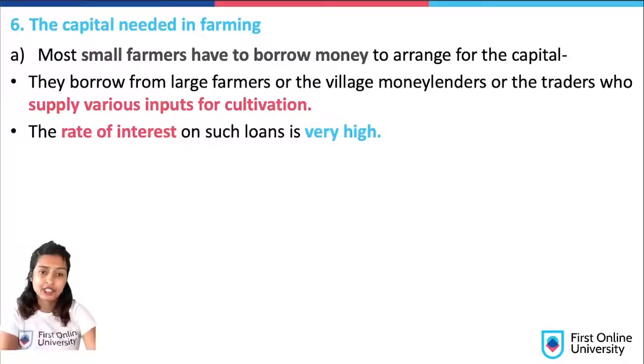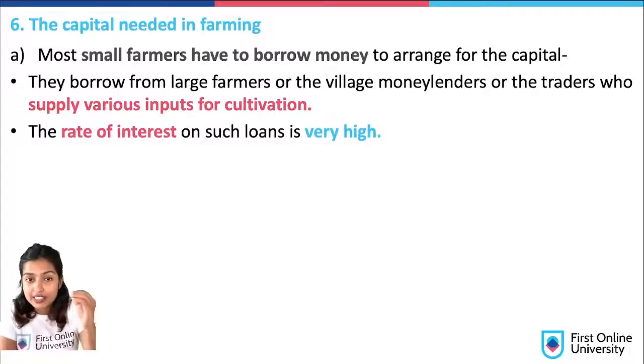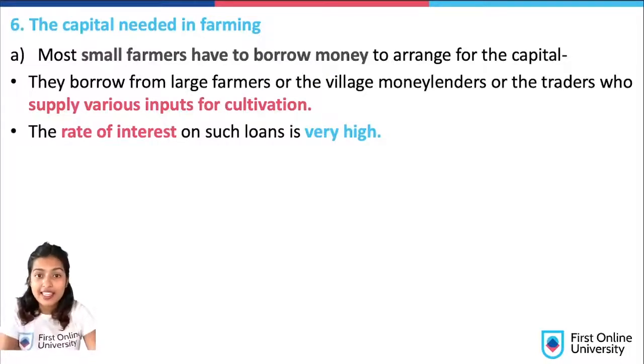So what exactly is rate of interest on such loans? Suppose I am a small farmer and I need to borrow some money. I go to a money lender right next to my house. So I ask him, please can you give me a certain amount of money, suppose let us consider it as 10,000 rupees. Can you give me 10,000 as a loan? The money lender will give me 10,000, but I have to give him a little amount of money back every month, or every 3 months, or every 4 months, based on the agreement I have with the money lender. And that rate of interest is very high. Suppose it can be around 10% of 10,000.